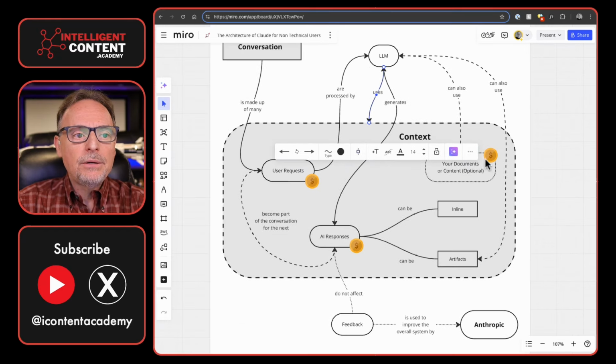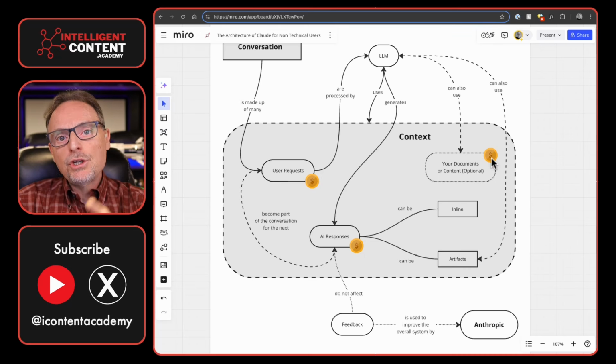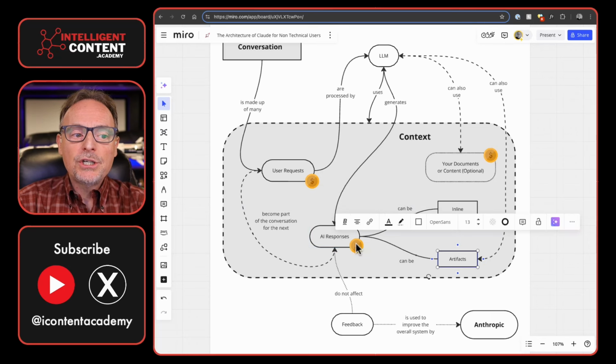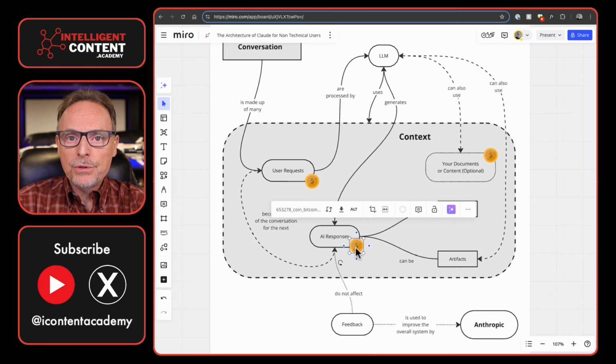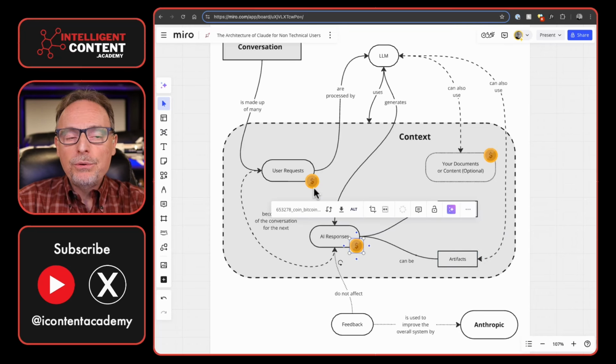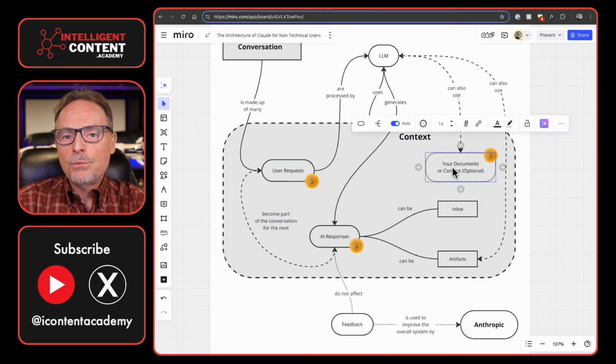Now, what I wanted to point out here is the dollar signs. These are the places where you get charged. When you request something, it converts it into tokens and you get charged tokens. When it gives you a response, you get charged for that response. When you upload documents, you get charged for those documents. When a response creates an artifact, you already got charged for it because it's part of the response. You won't get charged for the artifact separately. So those are the three main places you'll get charged: the tokens of the request, the tokens of the response, and the tokens required to convert your documents. We'll talk about that in just a minute. Okay, so that takes care of conversations.